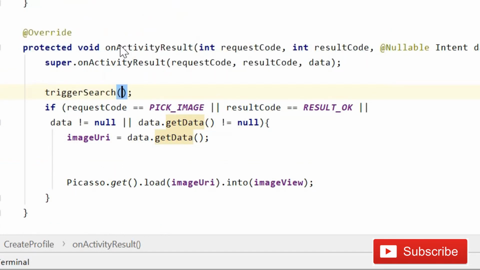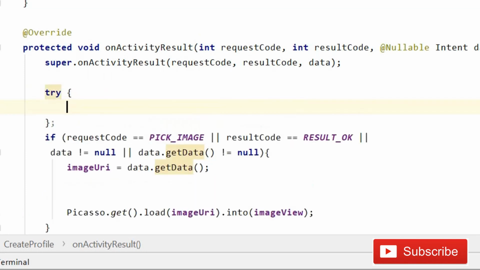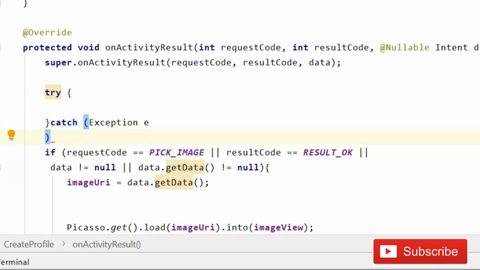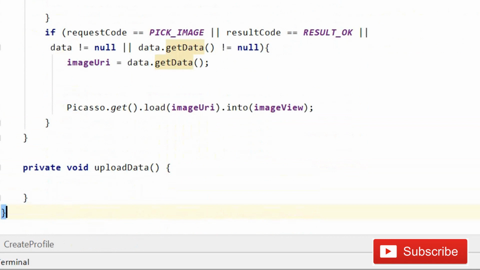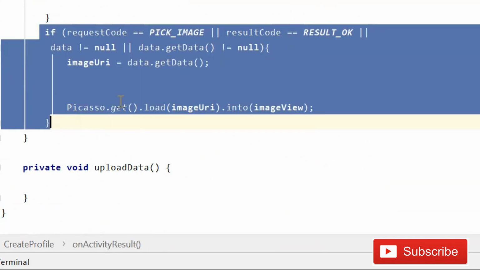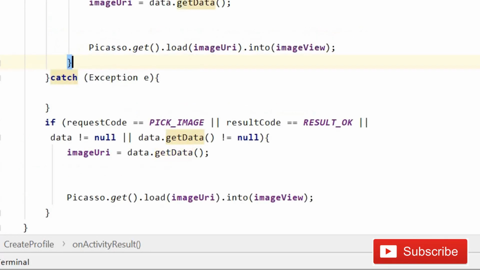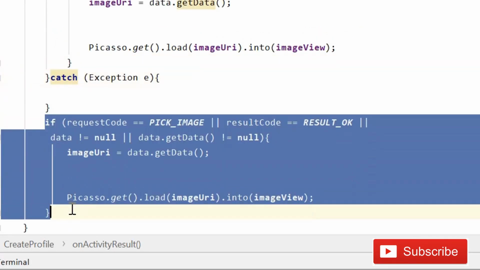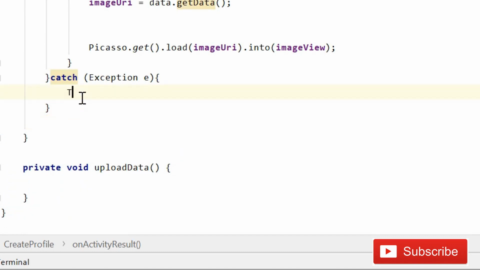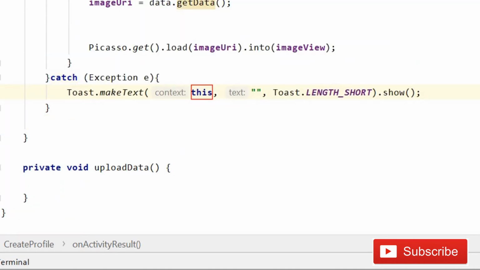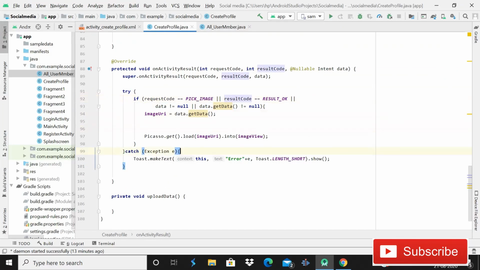So what here you can simply do is you can try that inside this if, so you can try, we will use try, and catch exception e. Fine, so that is good in case you don't choose any pick or it is not able to pick, then we will show a toast message. So simply delete it from here, that toast message will be no file selected, or you can give any error, error plus e. Fine guys, so that is good. I think, yeah, because it will avoid crashing of the app. Fine, so that is why.